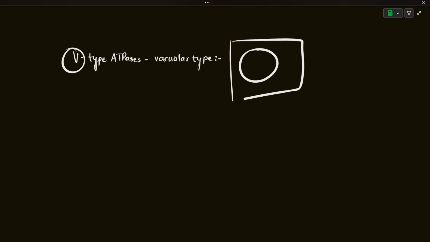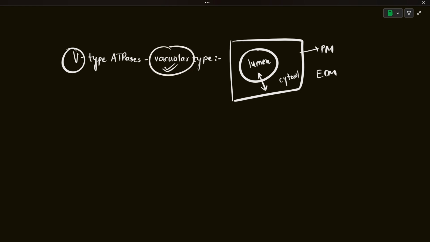So let's say that this is a cell, and this is the plasma membrane of the cell. It is compartmentalizing a portion, right? So it is separating the extracellular matrix from the cytosol. Again, in the cell, if a membrane does the compartmentalization, that type of thing is known as a vacuole. So the lumen part is separated from the cytosol part. This is how the membrane does the compartmentalization. On such membranes, there are certain ATPases that are situated, and they are referred to as V-type ATPases.